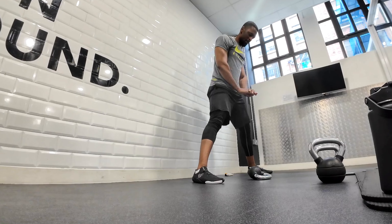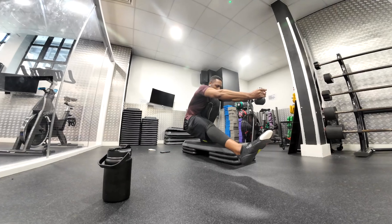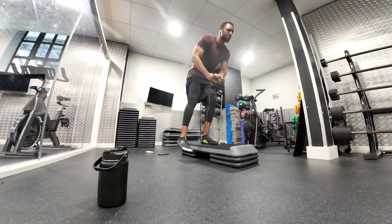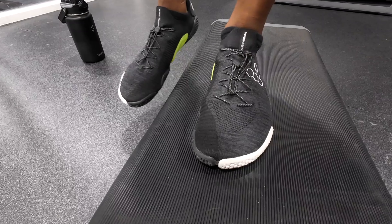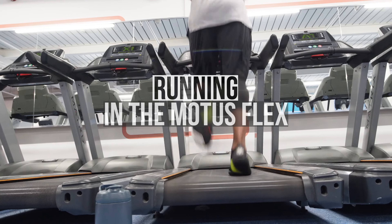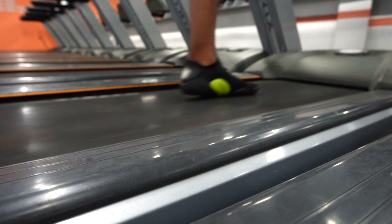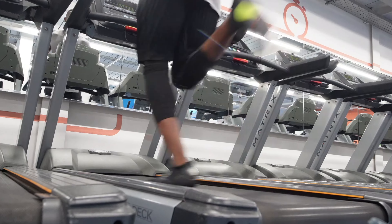The flexibility of the sole makes a massive difference. I don't always train barefoot, but these shoes felt very close to the extra dexterity and stability you get from lifting in pure bare feet or socks. Something that actually surprised me was how much better they feel for running — I actually think they make a really good running shoe, and again it all comes down to the flexibility and articulation in the sole. I ran on a treadmill and my feet felt comfortable for longer than usual, with no restriction in my toes or problems with stability.